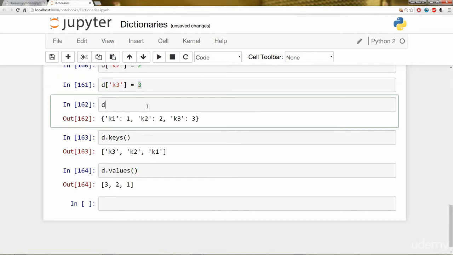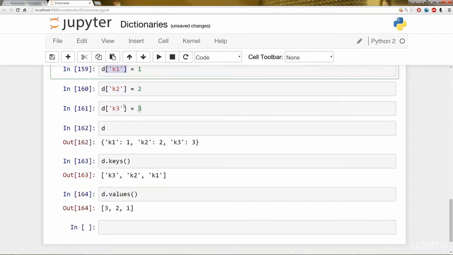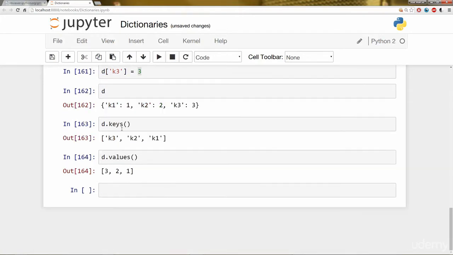So there's no such thing as indexing a mapping. So we could index lists and strings since those are sequences, but we can't index a dictionary. What we'd have to do is call things by its key. So it's not a direct index like D0, D1, etc. You're referencing things by their keys.